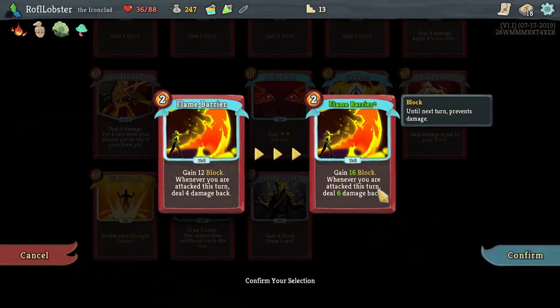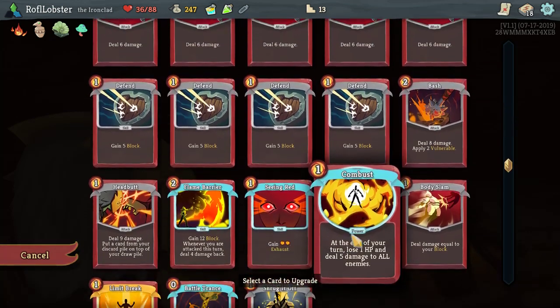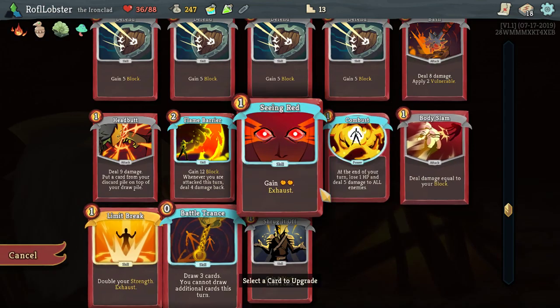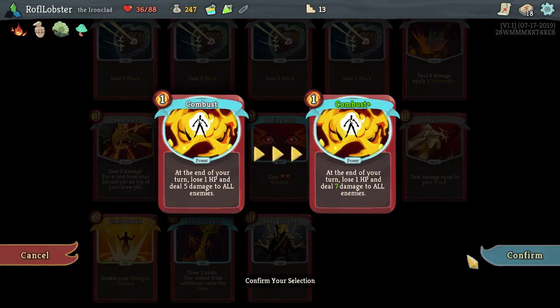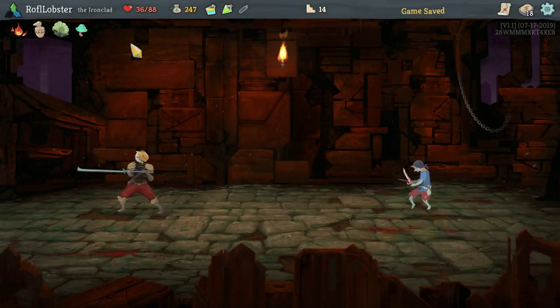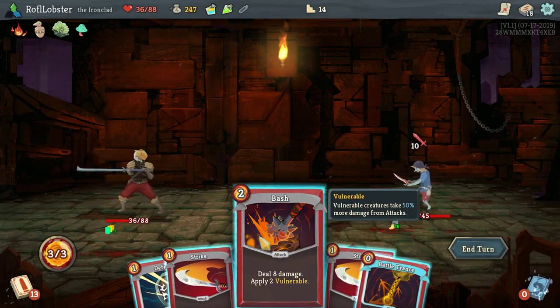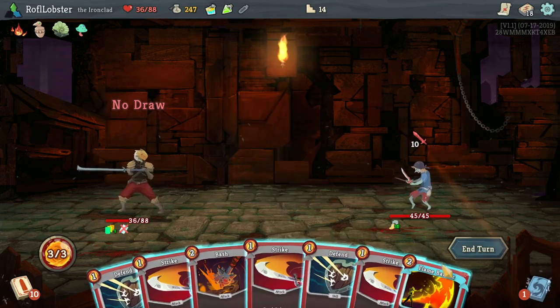That's it, Flame Barrier is dope. That is value for money. 16 block and you deal 6 damage back when you're hit. I'm thinking Combust. It's been pretty good. Wonder if we can do Slime Boss on 36 HP. It's possible. Anything's possible.